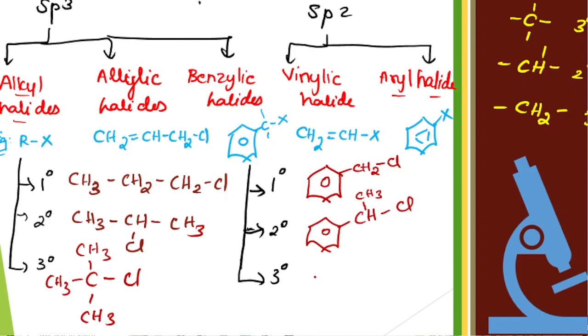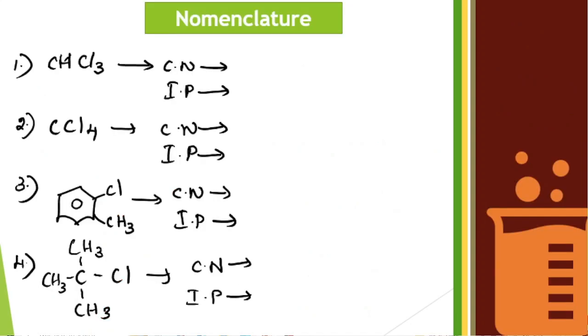This is the classification. See, classification is really easy. So you have to remember how to classify. So what are the monohalo derivatives? Vinylic halide means what? Aryl halide means what? Allylic halide means what? All these things you have to compare and study so it will be easy for you. Clear? Okay. Next, moving on.